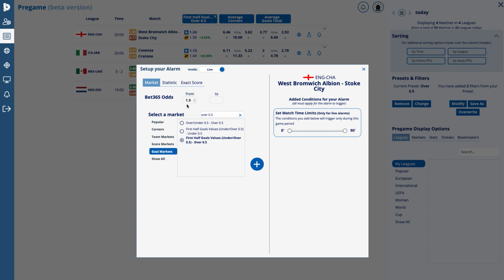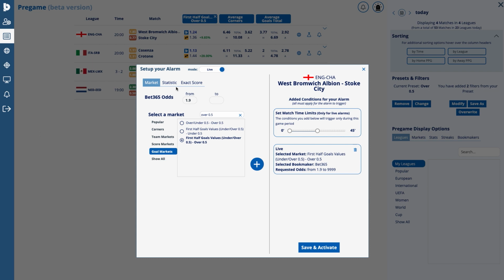So I'm just gonna put from 1.9, and I'm gonna add this condition to my list. We don't really need to change the time if you don't want, because it's only first half, but just to make it clean, put it there. And now we add the condition. Now, I could save and activate, and Betpractice will send me the alarm whenever the odds reach 2, if there haven't been any goals, of course.